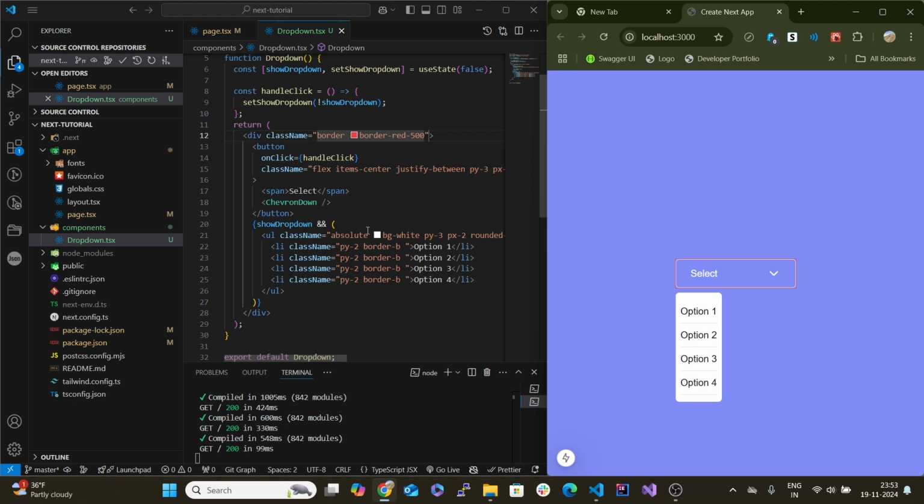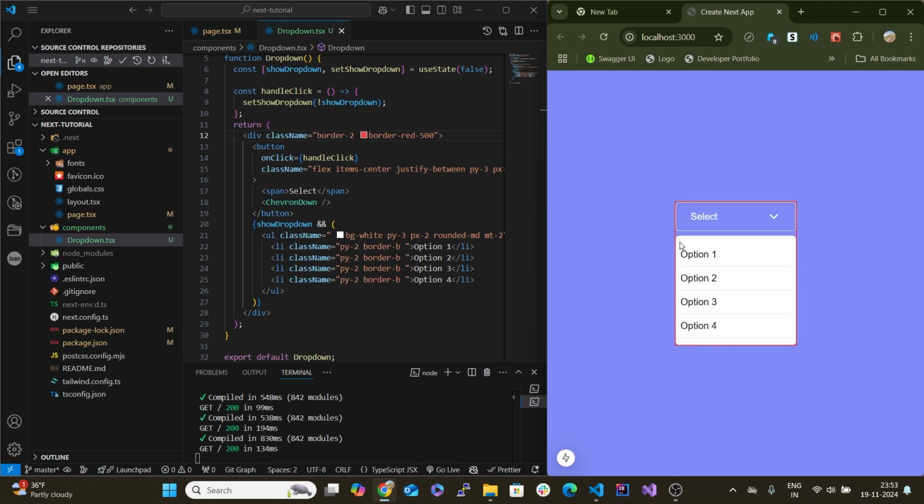But if I erase this absolute position, let me show. So if I click on the button, you can see the dropdown appears inside this container, and the width of this container gets bigger. That's why the content shift is taking place. So what I want to do is I want this container to be of the same size, but I want to take this dropdown out of the HTML flow. I want to make it position absolute and place it relative to this container with the red border.